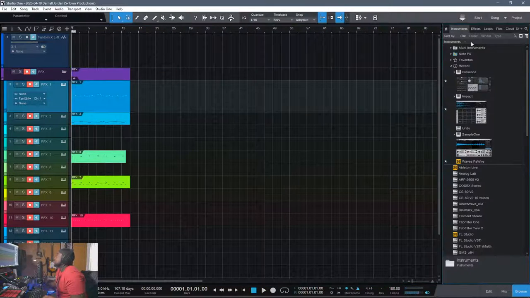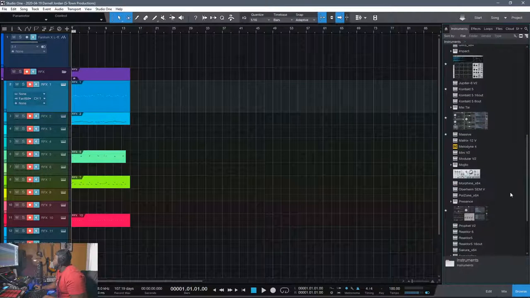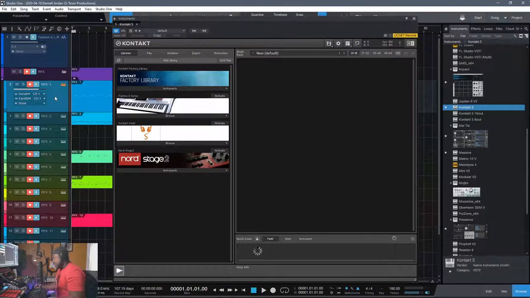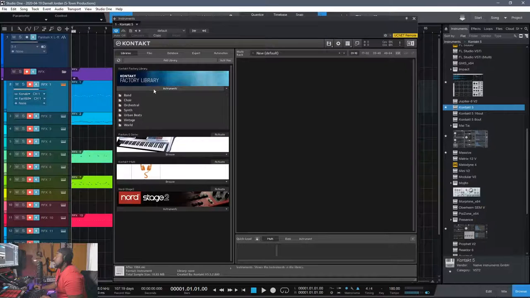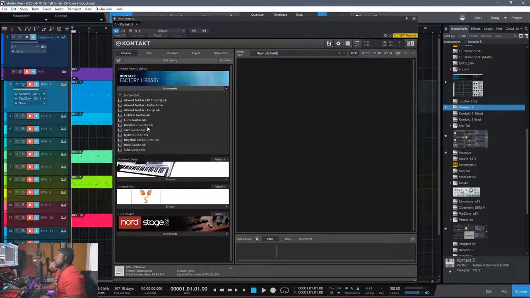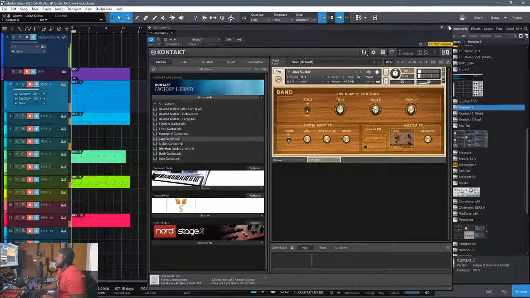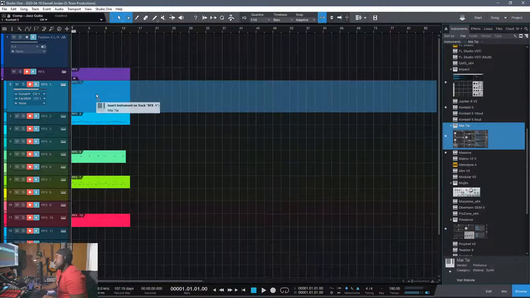And again, I can go over to instruments. Actually, you know what we'll do? We'll go over to Kontakt. All right, so yes, you can even use stock or third-party plugins to make sure that this works. I'll use stuff from my library. So let's say we go to bands, we go to guitar, we'll pick their version of a jazz guitar. Okay, same deal. I can go in and select another one.